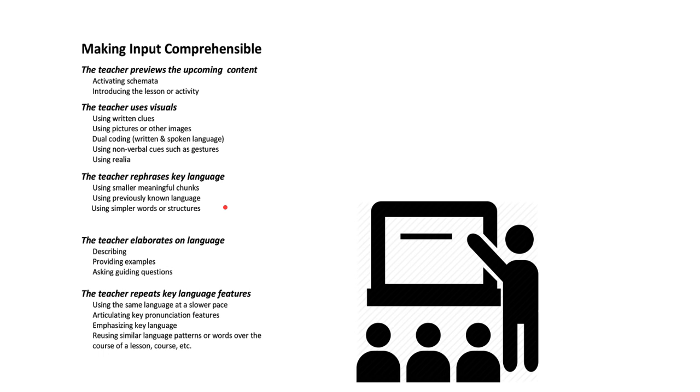Using realia. Now, keep in mind, realia is just what it looks like. It's something real. Again, going back to our elephant example, if the new language for the learners is elephant, and you bring into class a baby elephant, then that is realia. And typically, we couldn't do that sort of thing in our classrooms for obvious reasons, but if you bring a stuffed animal elephant, that's close enough to be considered realia, right? So elephant, this is an elephant, etc.